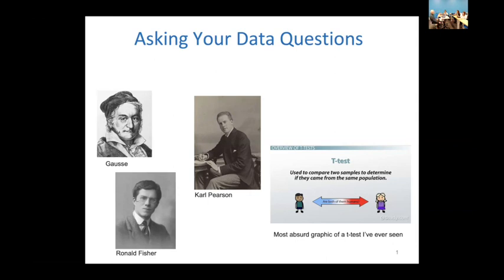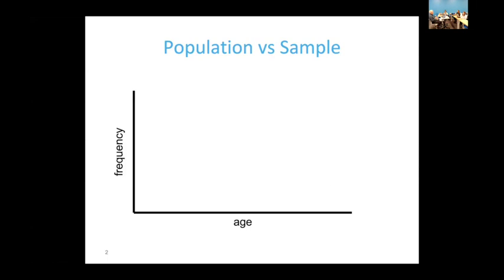Gauss, of course, is the parent of the normal distribution. Sorry about that clunk in the microphone. So I'm taking a huge amount of stats that you had to learn and I'm going to express it to you as efficiently as possible, because our obsession in this course is about dealing with data. I've never been interested in the theory behind stats — I want to use it to look at my data, to understand the system I'm working on.